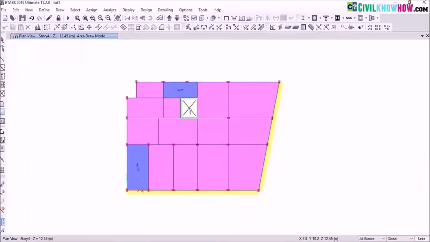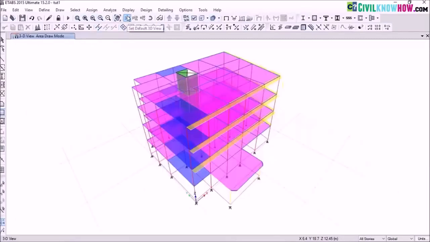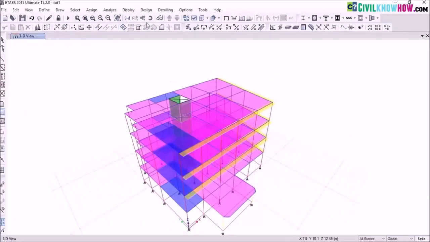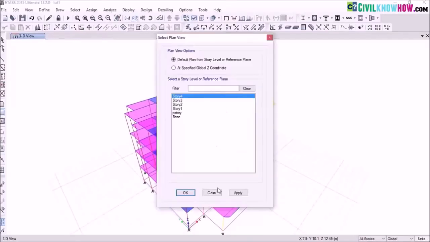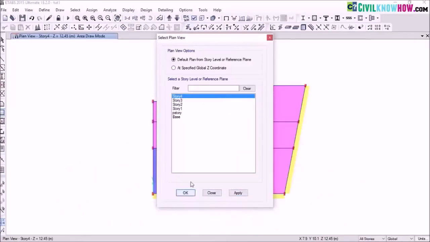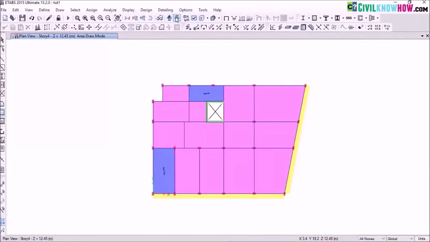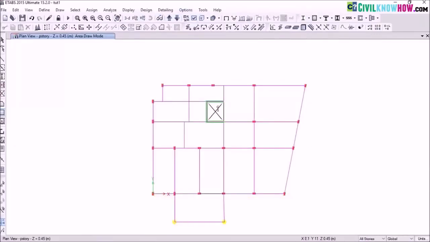So here I have assigned an opening between the retaining walls, and if you go through the different plan views, you can see that the retaining wall and the openings have been assigned in each and every floor.